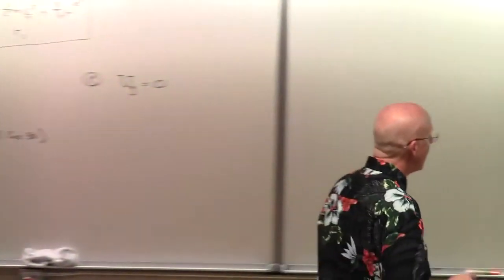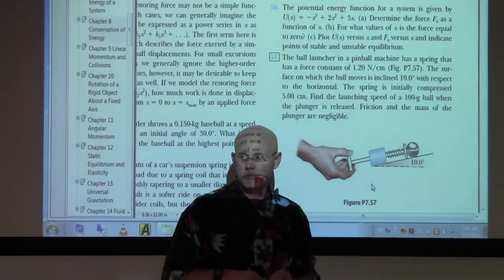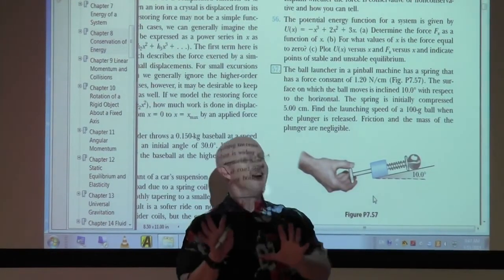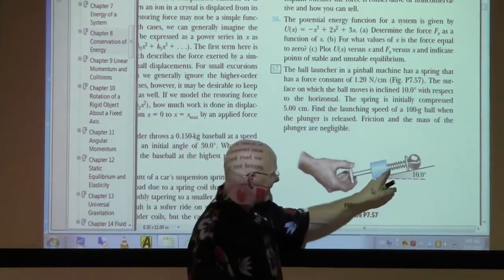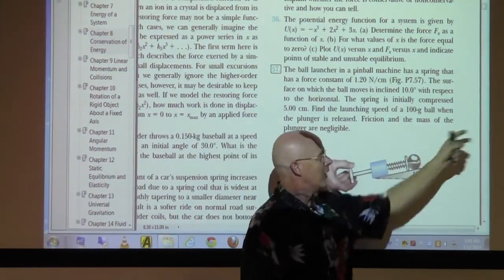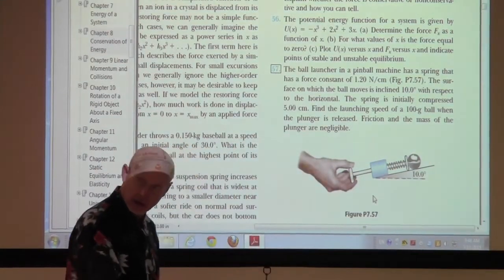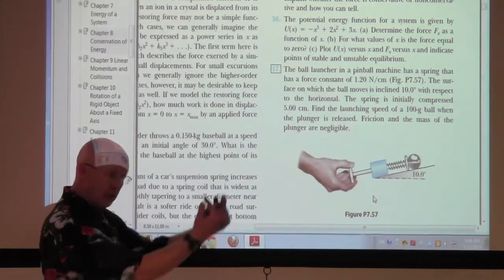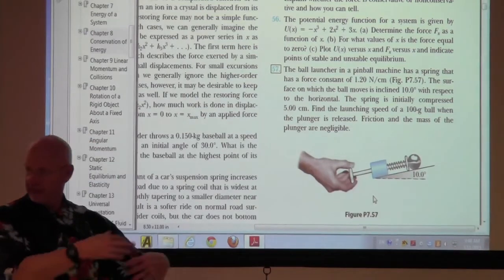Here we have a ball launcher on a pinball machine. Today's video game. Do you guys know what a pinball machine is? Yeah. All right. So you pull the little trigger back. There's a little spring in here. Launches the ball to the top, and the idea is the ball rolls downhill. You've got the little flippers and you're trying to keep the ball up and rack up points. Gravity's trying to make it go past the little flippers from hitting it up.